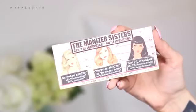To highlight today, I'm using the Balm's Mary Luminizer. I'm applying this to the highest points of my cheeks, the tip of my nose, and my cupid's bow.